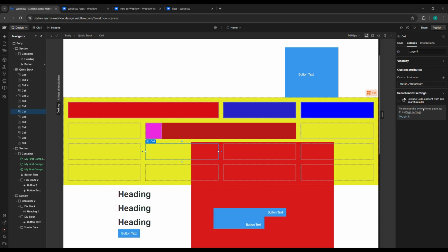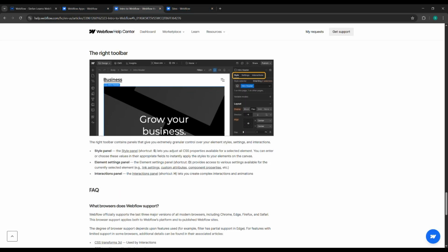Okay. This for the attributes. I think I get it.